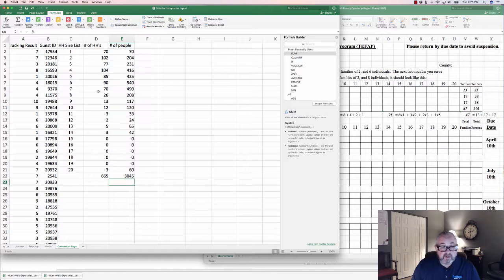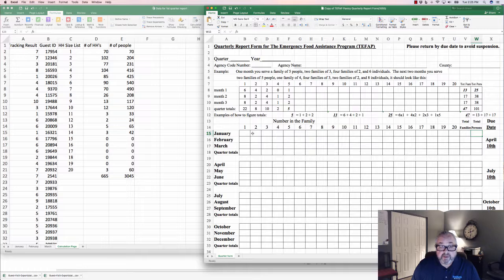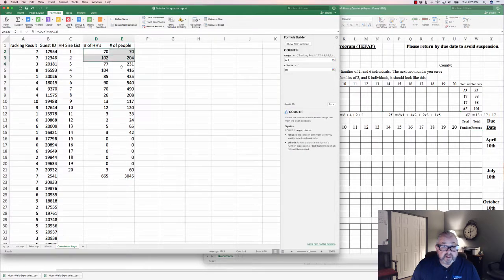All right, so I could take 70 and go over here and type in 70, 102 and put all that data in, but there's an easier way. So let's go ahead and talk about that. The easier way is simple. I'm going to go ahead and copy these. Now, the reason why I want to copy them is because if you look at them, this really isn't a value, it's a function. So it's doing COUNTIF. If I were to paste these into this field here, it would just give me zeros because it wouldn't see the fields it's looking for.